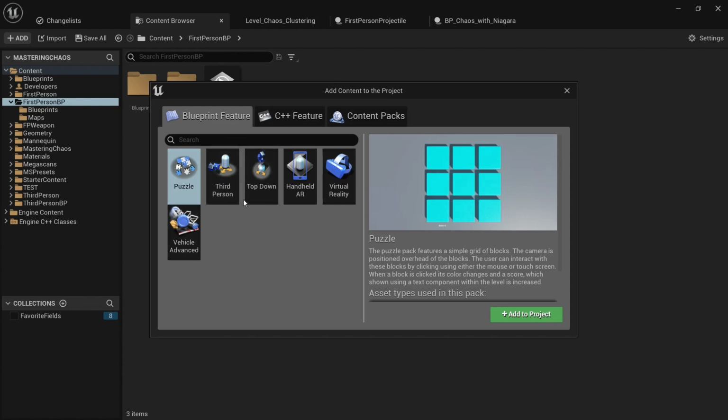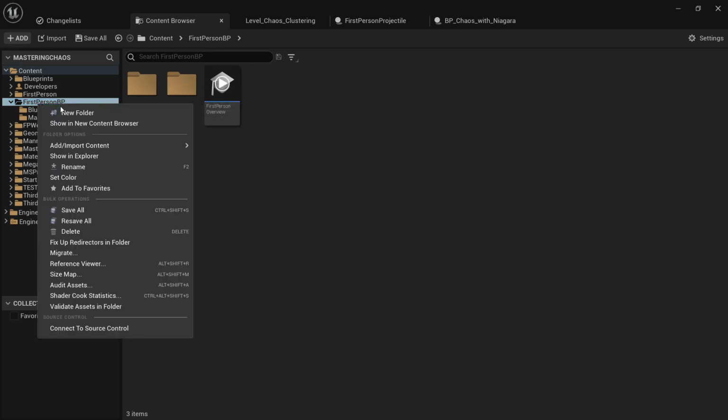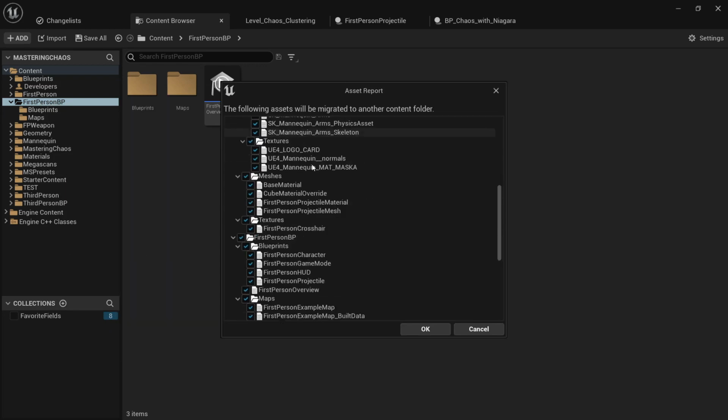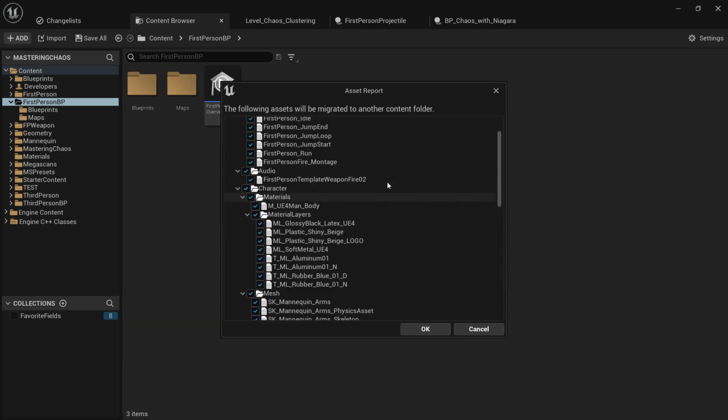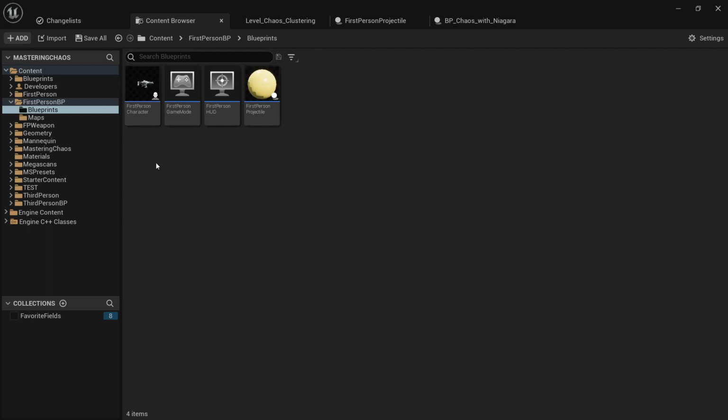So what you need to do is create a new project, and when you create a new project, you just select first person. After that, you just right click and then migrate, and it will migrate all the necessary files to your new project. In my case, I already have it, so let's take a look at the blueprints.